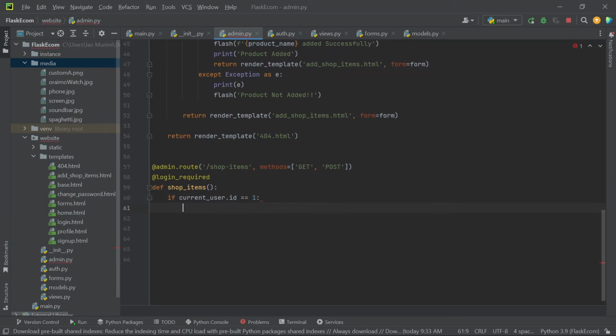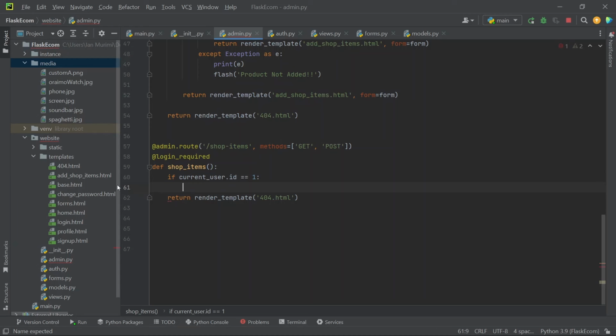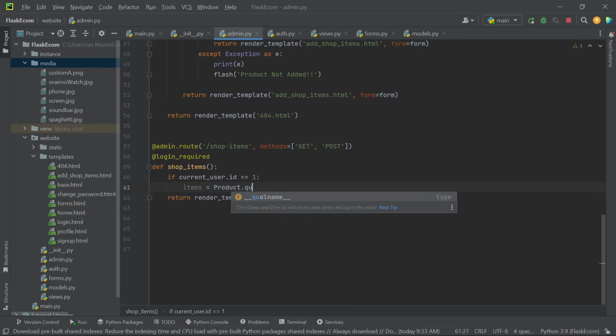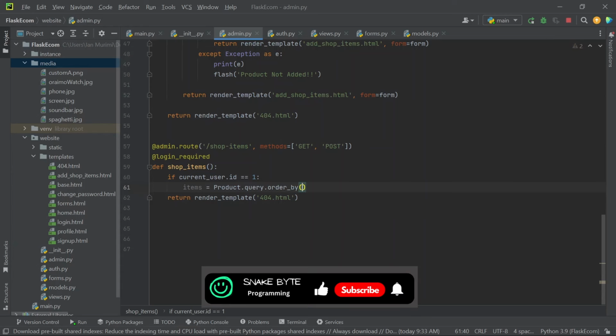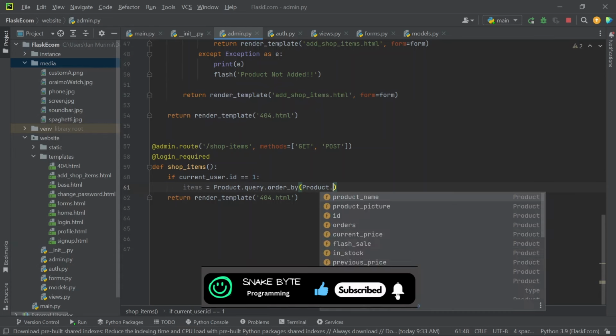Otherwise, you're going to return render template 404.html. So here we're going to get all the products in our shop. So the items will be equal to product.query, and then you're going to order by product.date_added.